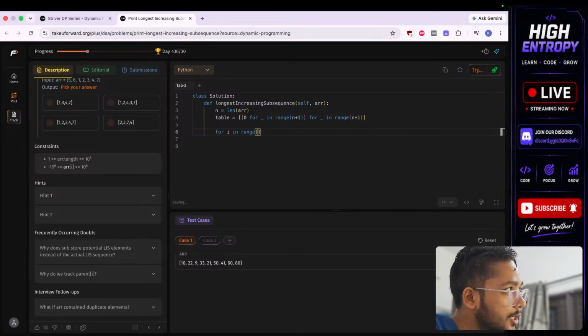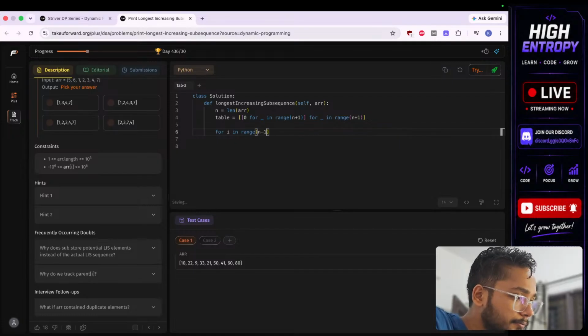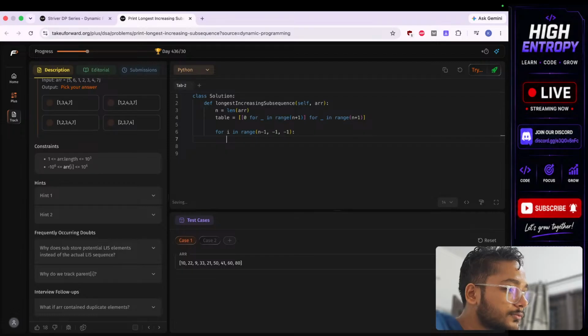You are starting from n minus 1, because for n you already have minus 1 and minus 1. For j in range, you will say n plus 1, that means till n you are going.